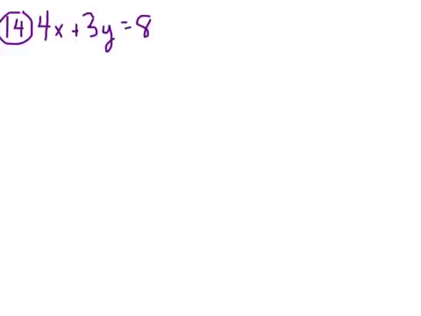Well, I want you to notice something that they're doing here on purpose. They give me three different things. One is x is 0, and they want me to find the y that goes with it. Do you realize that this is our y-intercept? Our y-intercept is where x is equal to 0. You need to know that. That's very important. For an intercept, whatever intercept we're trying to find, the opposite variable is equal to 0.